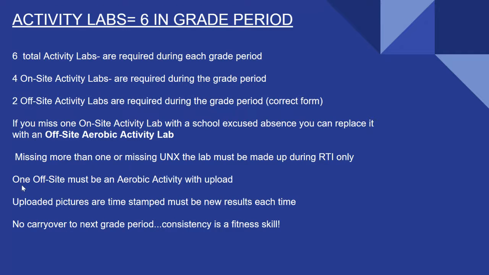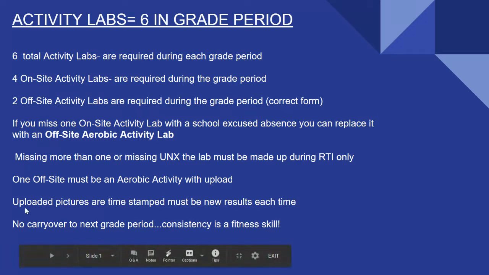Remember, of your offsite activity labs, 1 must be an aerobic activity. So up here, if you have 2 to do, 1 can be some kind of flexibility or some kind of core or some kind of muscular strength activity, but the other one must be aerobic. You could do 2 aerobics up here if you wanted to, but at least 1 has to be aerobic.